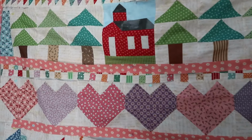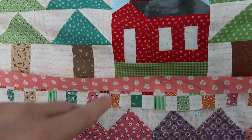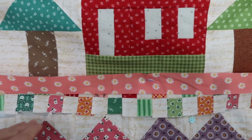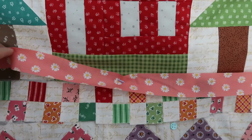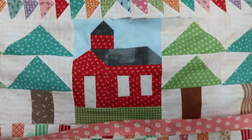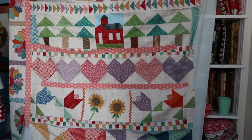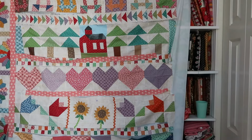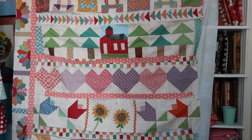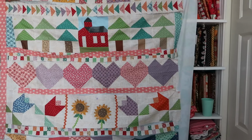This is almost a little daisy floral print for my sashing. I'm going to be putting one on each row, including the sashing rows here. I'll put one up here and one there, completely separating all of my rows. But from a distance, what does that pink read? It reads a solid. I just like it. I think it's a little bit more interesting sometimes. This is obviously an all over the place scrappy quilt, and I love that it reads as a dot, the pink and the white.